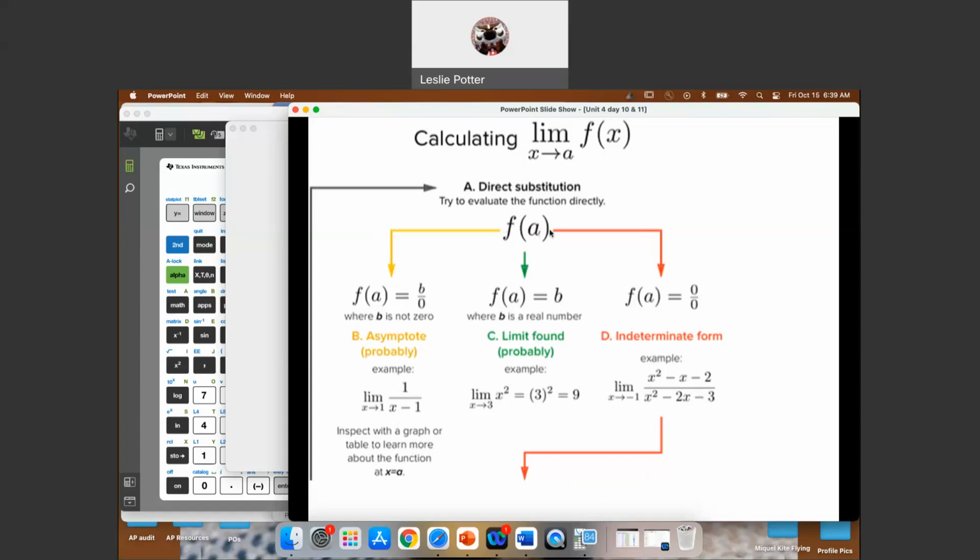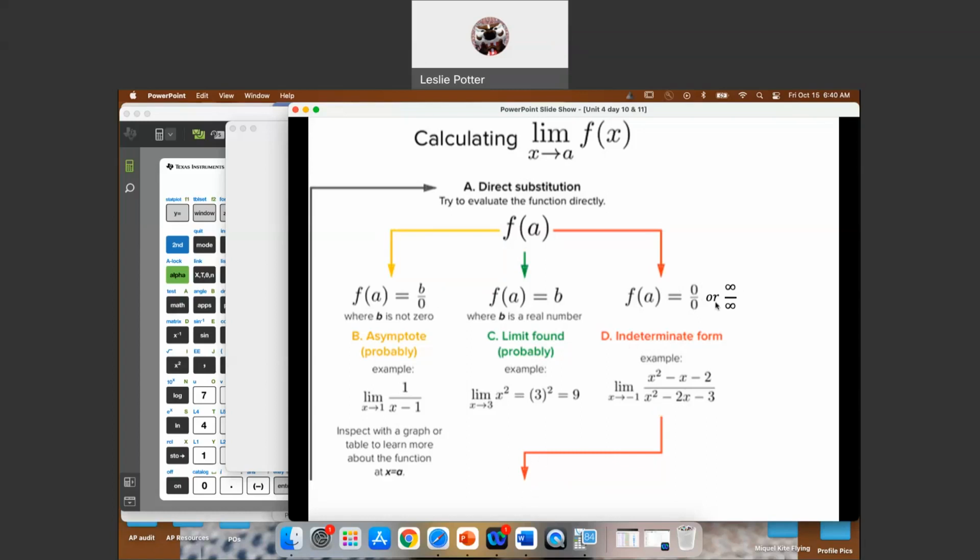And then we got to this third crossroads and we're like, whoa, what happened here, right? We get 0 over 0, and that does not fit the asymptote thing. We don't know what that gets us. We argued this, right? We said, wow, is that 0? Is that 1? Is that undefined? What is that? The fact that we could argue that meant that we had something that was indeterminate, right? We could argue that all day long based on how you want to evaluate 0 over 0. So it's indeterminate. We don't know how to evaluate that. And then that led us down to the middle part of the flow chart.